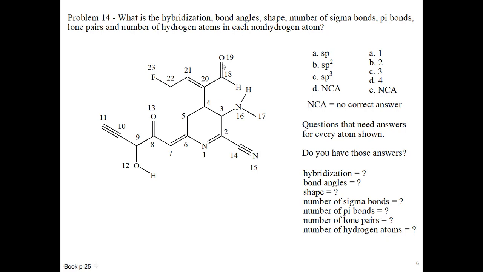Usually, if you have an aldehyde, we write that hydrogen too. But not everybody does that. But most of the ones that I've seen do that. Okay, so now we could go around and do the same thing that we did up above. We could classify the hybridization of each of these. We could classify how many hydrogens are on each particular atom. The only ones that would really be hard would be the carbons.